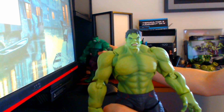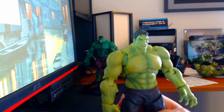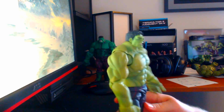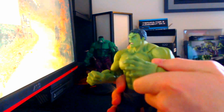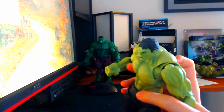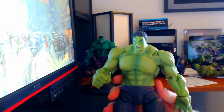But if you're thinking about purchasing any of the SH Figuarts, again, I'll try and do reviews on all. The Captain America I have, and then the Thor that I will have soon, hopefully very soon. What else? What else, Hulk? See, if he could bend his arm right, he could get his hand under his chin and look like he's thinking, and he can't. But that's okay, because Hulk doesn't need to think. He just needs to smash.